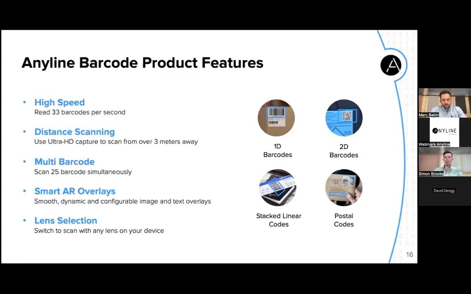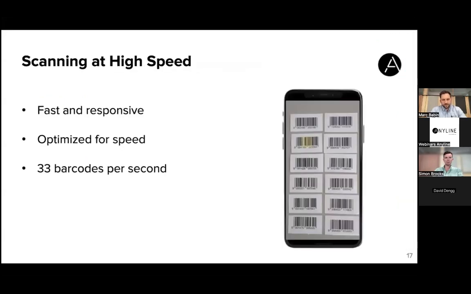And it's really important that those overlays are really configurable for whatever use case you need to have, dynamic and for your extra image or text information. And lastly, lens selection, where again, we allow the ability to switch lenses, and that might be, for example, a tele lens to improve the scanning from distance even more.